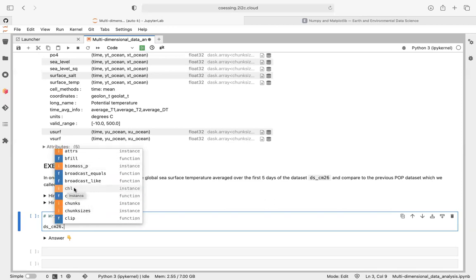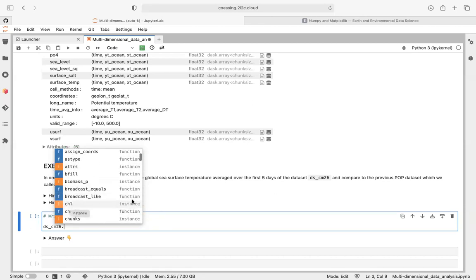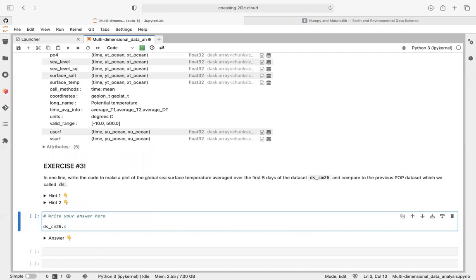It also has other things like argmax. That's not a variable, but something we could apply to a data set. It tells you here it's a function, whereas CHL says instance, which in this case means variable. If you know it has something to do with surface, you can start typing SUR, tab again, and it'll show you these two options, and I can click that. That's really handy.